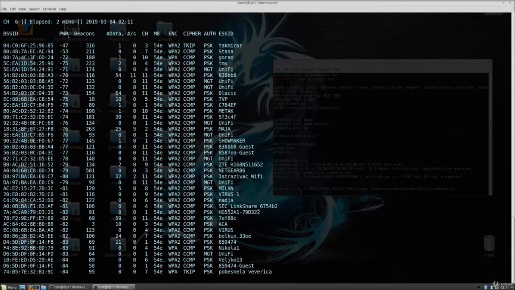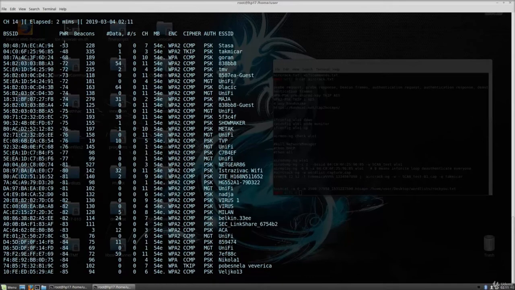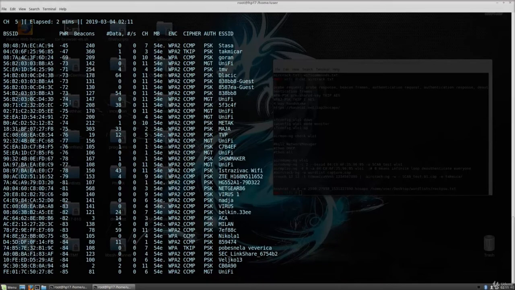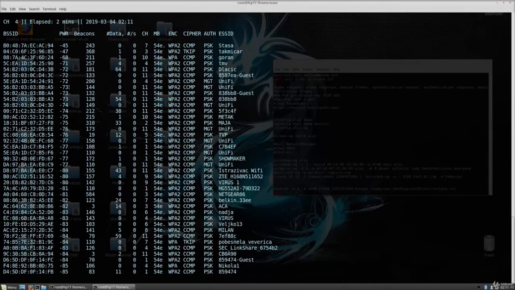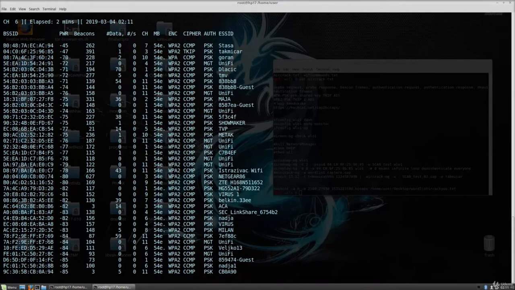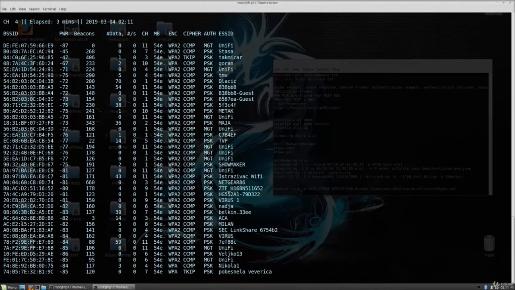And this PWR column right here is basically showing you how far away your wireless access point is. So basically, the smaller the number, the closer to you the wireless access point is. Now, in my personal case, this method won't work on any access point that is lower than -75, because that means that access point is too far from us, and we will not be able to capture the four-way handshake or deauthenticate anyone at that distance. So if you wanted to, for example, test any of these lower wireless access points, you would need to get closer to them in order to perform the attack.